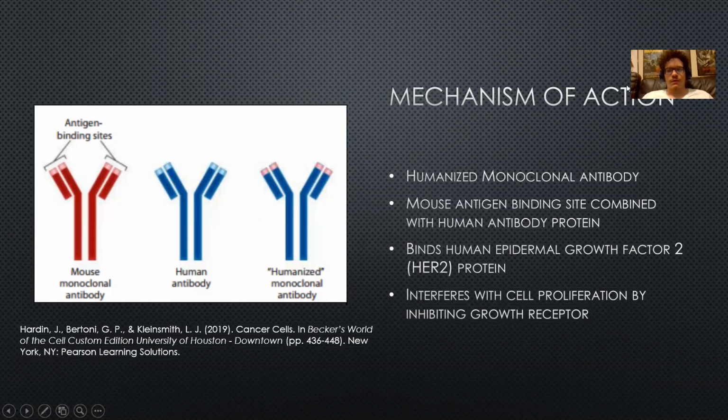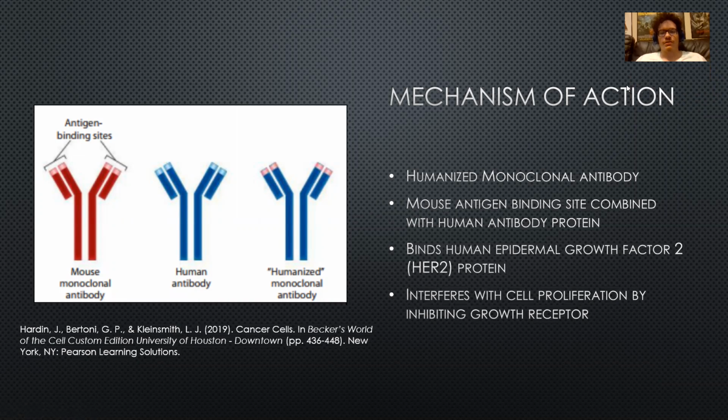So, how does Herceptin work? Herceptin's mechanism of action has to do with the fact that it's a monoclonal antibody, more specifically, a humanized monoclonal antibody. Now, what does that mean? Well, turns out mice have an antibody that is able to bind to a specific antigen that we're trying to target. If we were to take those antibodies out of a mouse and inject them into a human, our bodies would immediately target that antibody and inactivate it, so then it wouldn't do what it was supposed to do, in this case, mess with cancer cells.